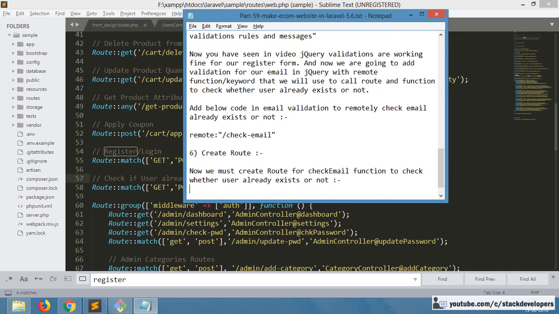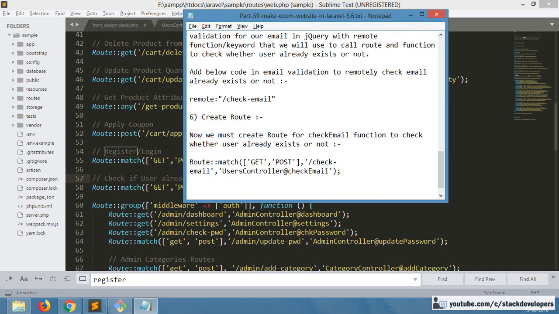Okay, so we will just simply add like this, and now in the seventh step we are going to create the check email function.